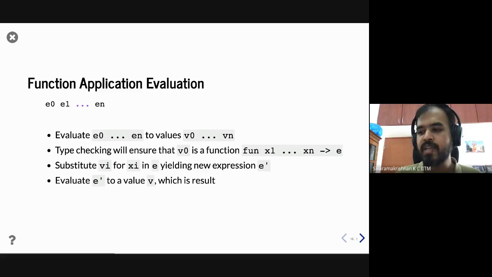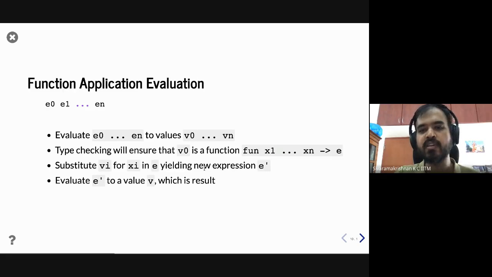In imperative programming, we tend to associate calling a function and returning a value, right? We still use those terms interchangeably, but really what is happening when you think about function evaluation is what I've described here. You take a couple of expressions E0 to En, and you reduce each of them to V0 to Vn.